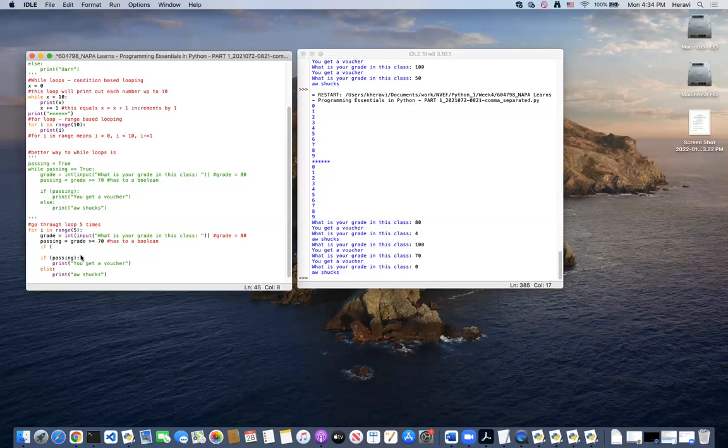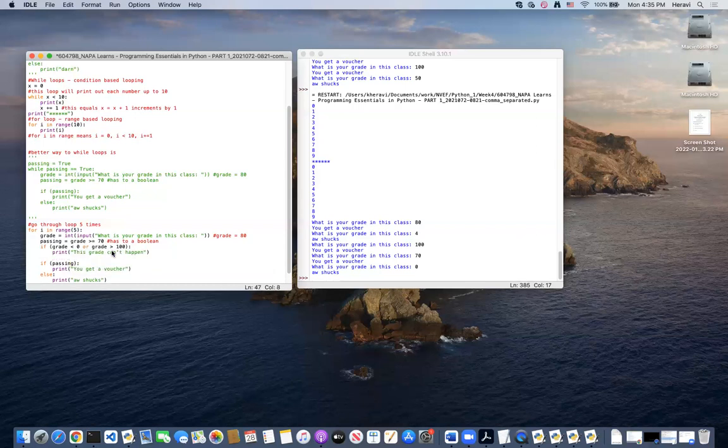So I'm going to say if grade, let's just give it a crazy statement. If you got a negative, or if grade is less than 0, and remember we have ors and ands now, I could say, or grade is greater than 100. Let's say you can't get either. There's no extra credit in the class and there's no less than zeros in the class. So if you get anything above these grades, we want to say print this grade can't happen.